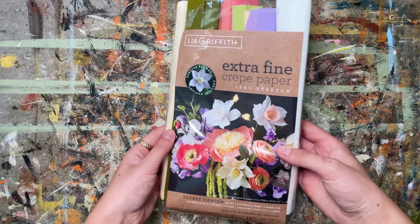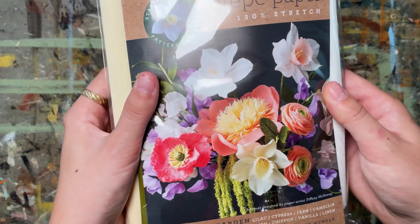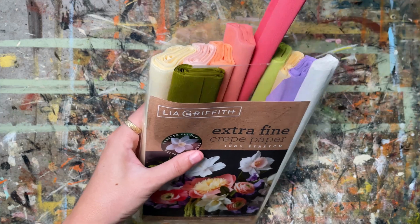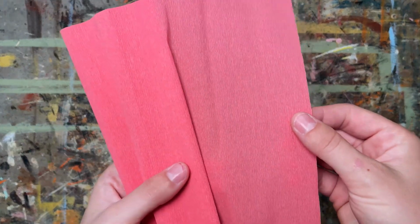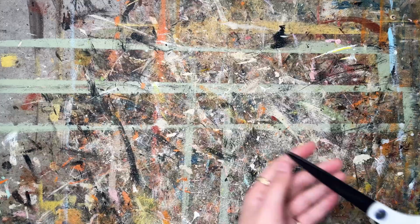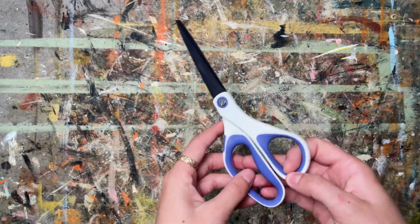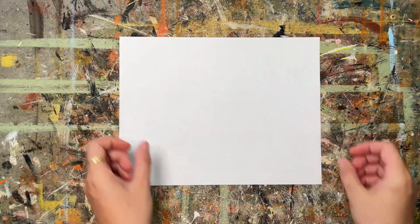The key to these flowers is this crepe paper kit by Leah Griffith. It is amazing. There are a bunch of different colors that these kits come in, but I was drawn to this set. It's surprisingly durable and it's really stretchy, but you can get any colors you want in this. You'll also need some super sharp scissors. I've done paper flowers before without them and I greatly missed it.